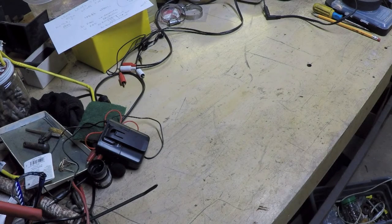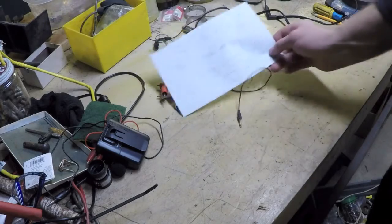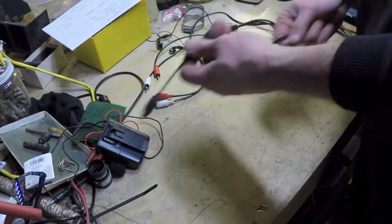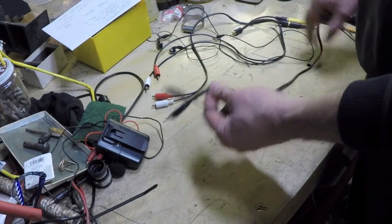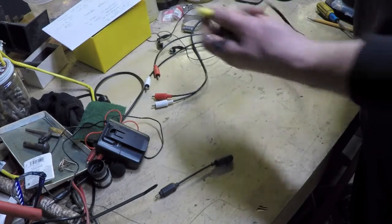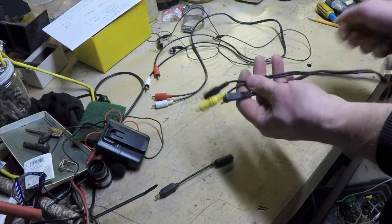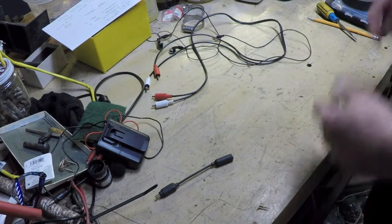So that's why I'm going to put my little voltage divider circuit here. I'm going to put that near the end here. Now, I already talked about how I'm not going to cannibalize this cable. So I could cut this plug off right here. But I don't have a lot of these cables, the 3.5mm stereo to dual RCA cables. So I'd like to try and save that cable in case I need it for, I don't know, I think I might have a video camera that uses this. So I don't want to do that.